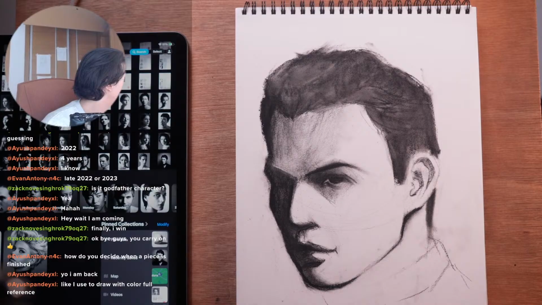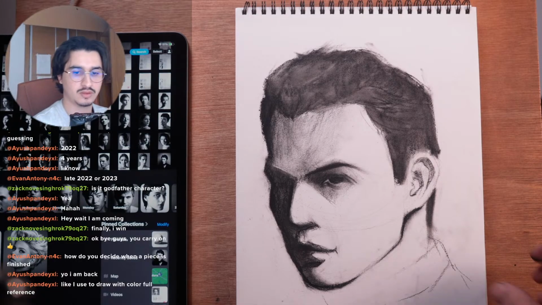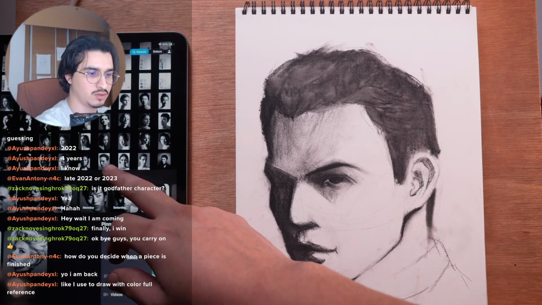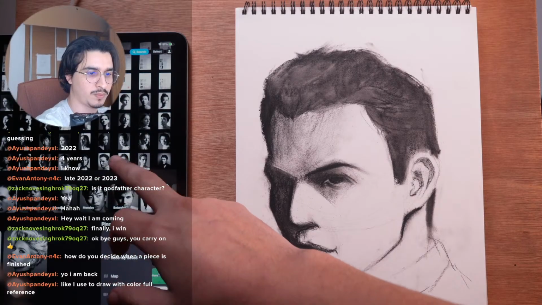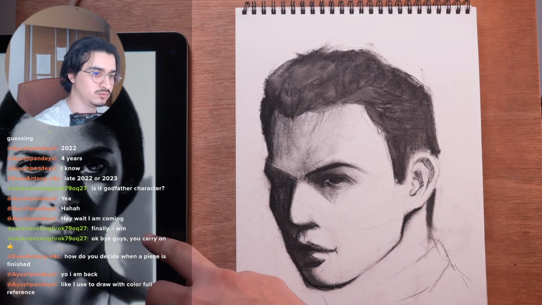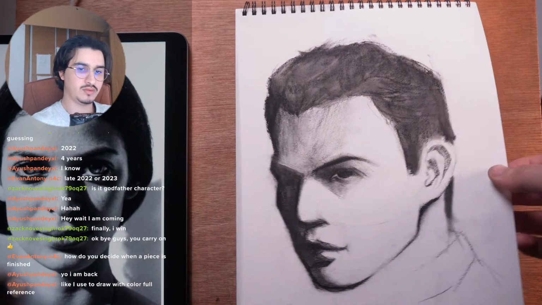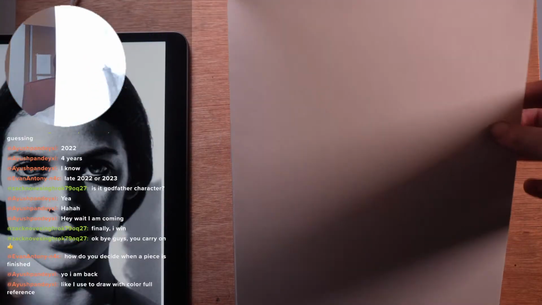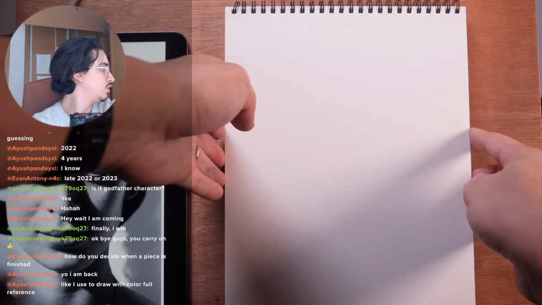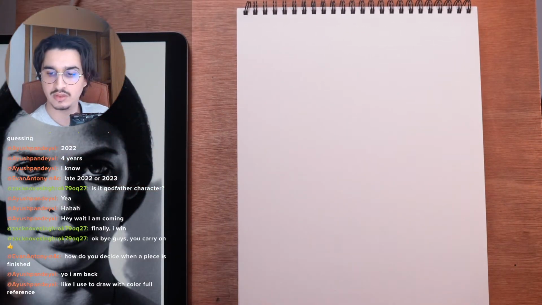I used to draw with color for reference. Yeah, drawing with color is actually fun. I will start practicing painting watercolor and other stuff after these value studies.